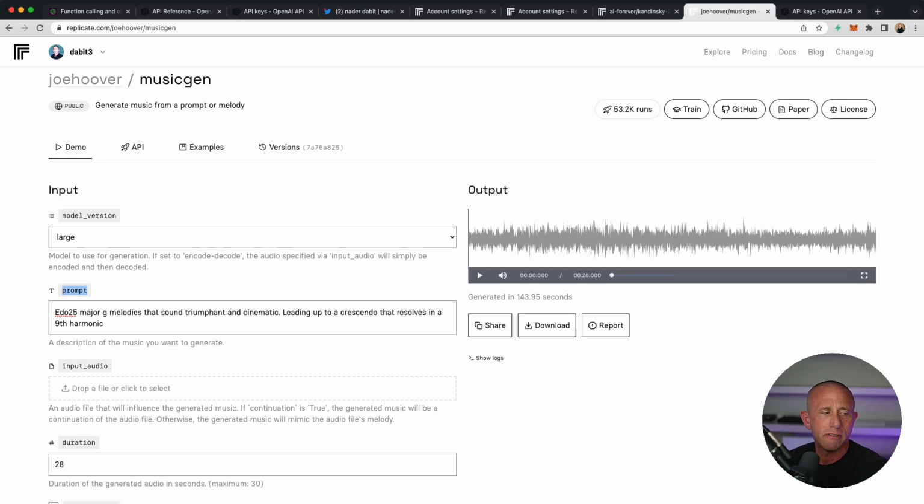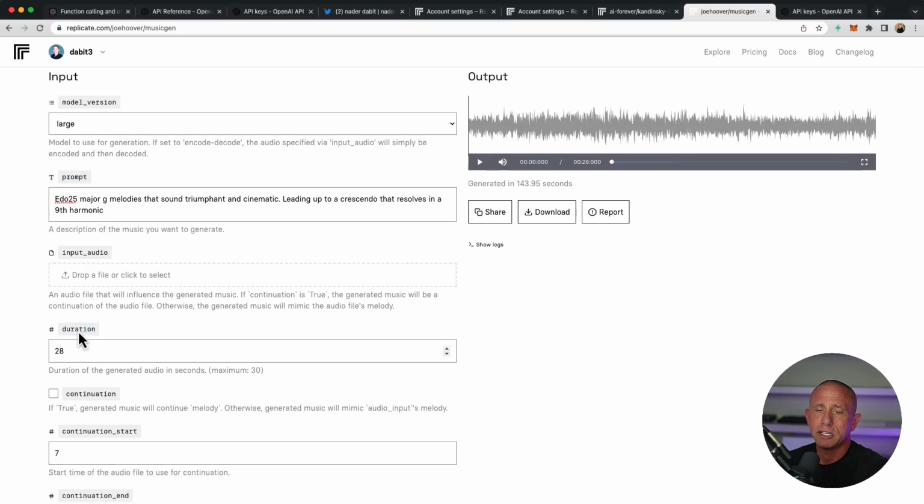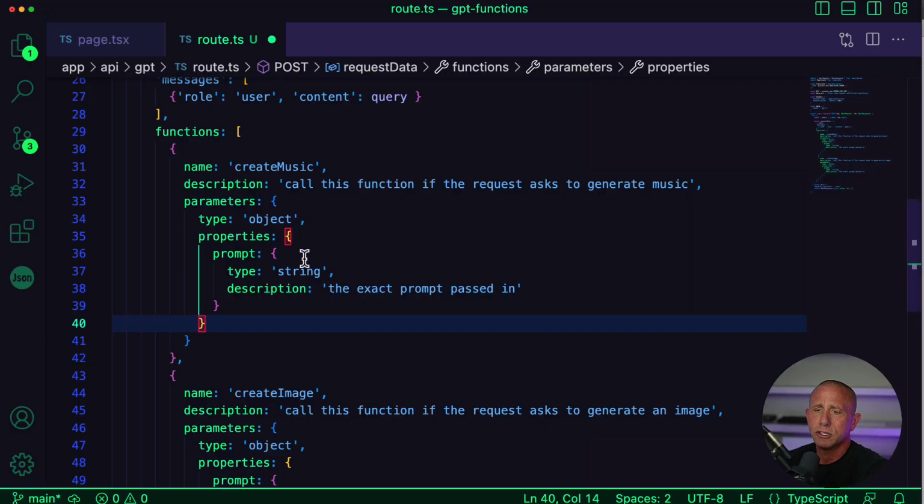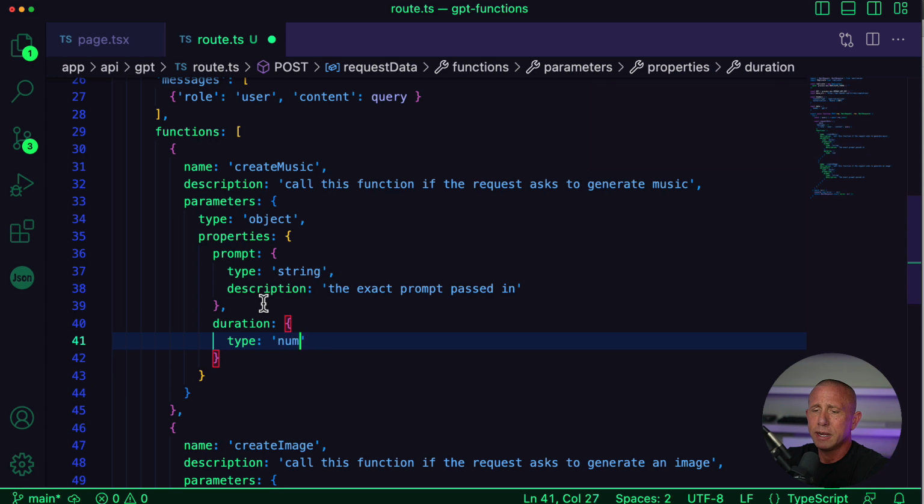Now, but let's expand on this, and this is going to be kind of where the power, I think, of all of this stuff starts being shown. And what I want to do is describe maybe like a duration, for example. So let's create a new key that we're going to be having in this properties. And the type for this will be a number.